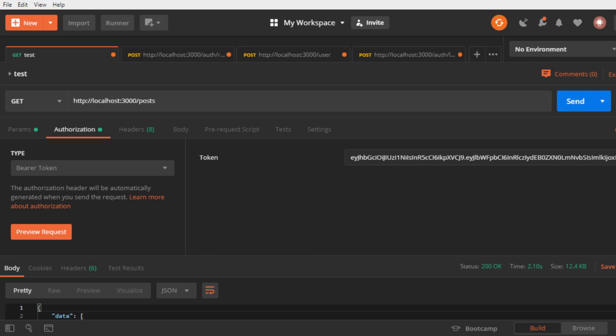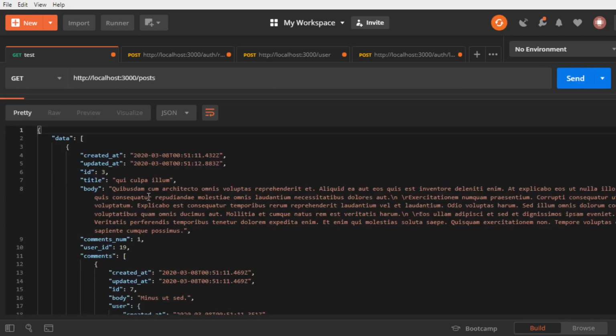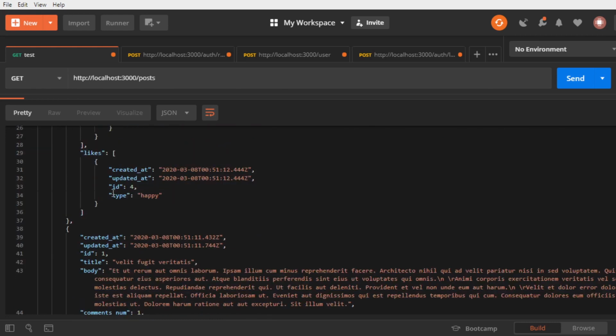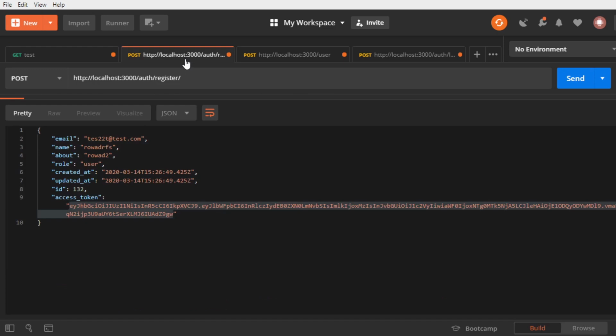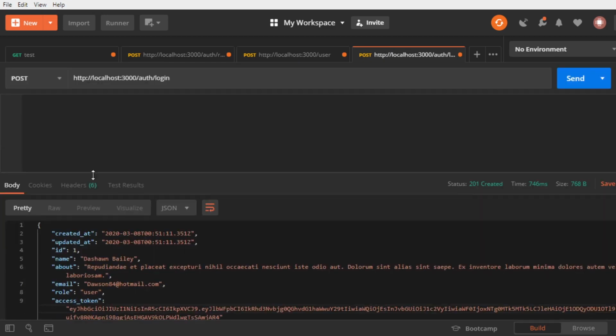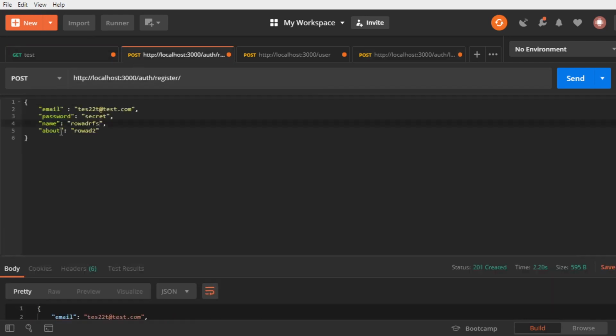The server is still running. That's why I'm not doing anything. Okay, it ran correctly. So let's go see the posts. Let me see. Yeah, now we have the user ID, and since this is a new user, there are no posts. Let's go to this one. So the user ID is 1. This should have posts. Okay, yeah, that makes sense.